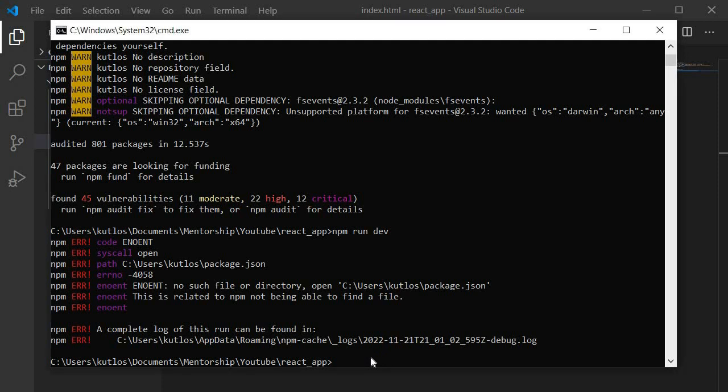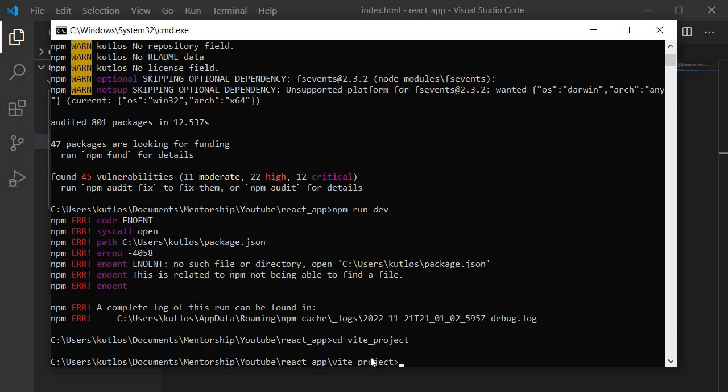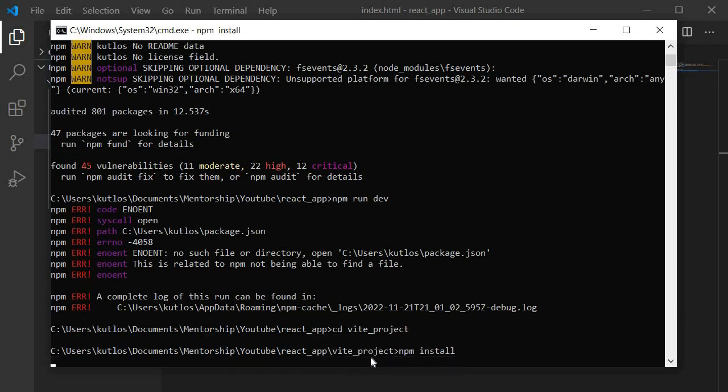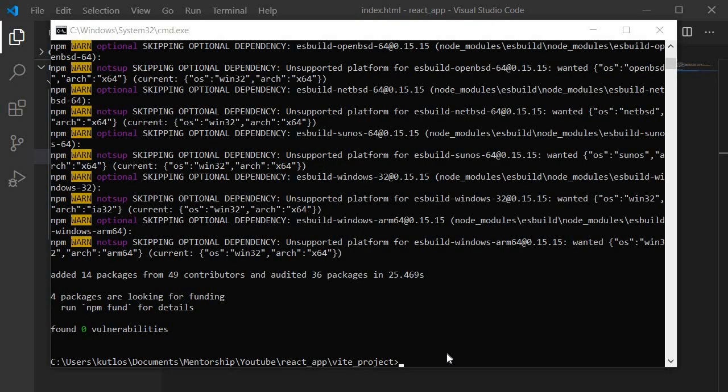Oh, I forgot, we're actually supposed to cd into our Vite project. So let's do that. And then, let's do npm install again, because we were doing npm install outside of the project. So then after we've done npm install, we can just simply come over here and say npm run dev.